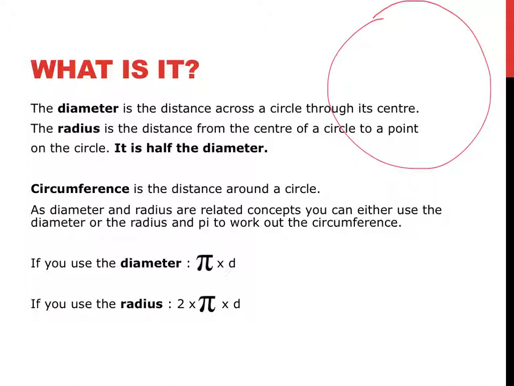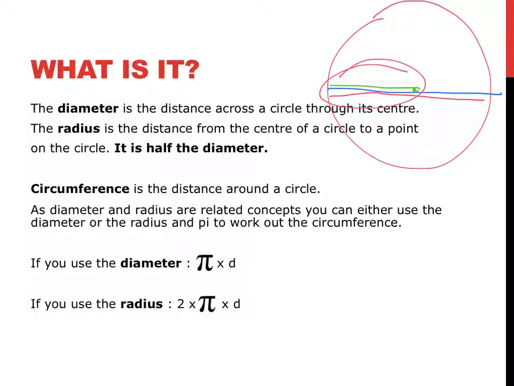The diameter, one more time, is across here. The radius is the same point from the center, so the diameter goes through the center. Same point, there's the center. The radius is half of the diameter. It's from the center out, while the diameter is from one edge cutting through the center to the other edge. They're related. Obviously, you can see the radius is half of the diameter.